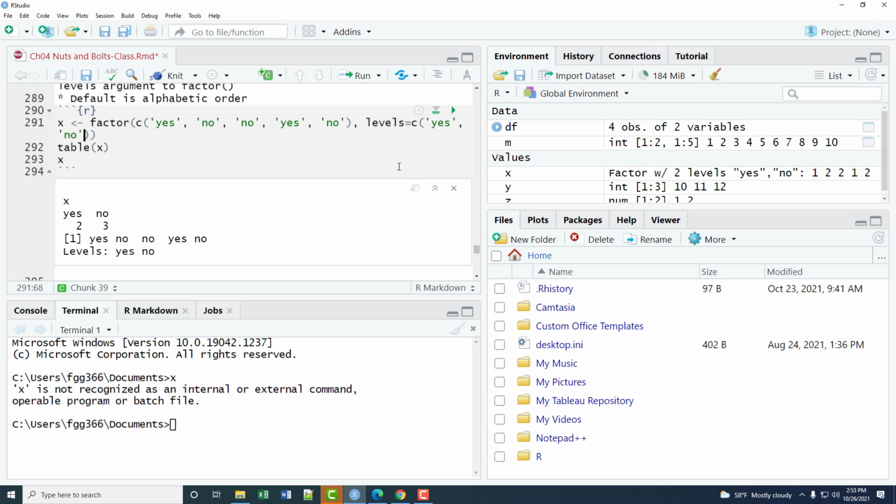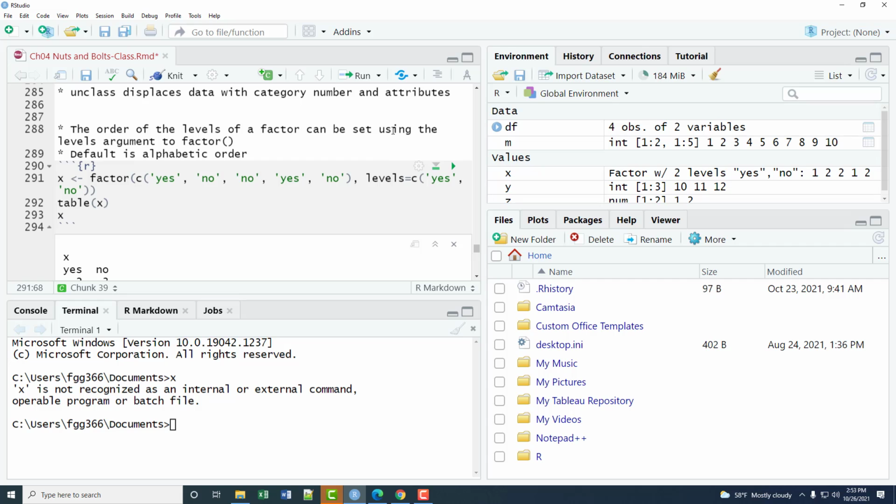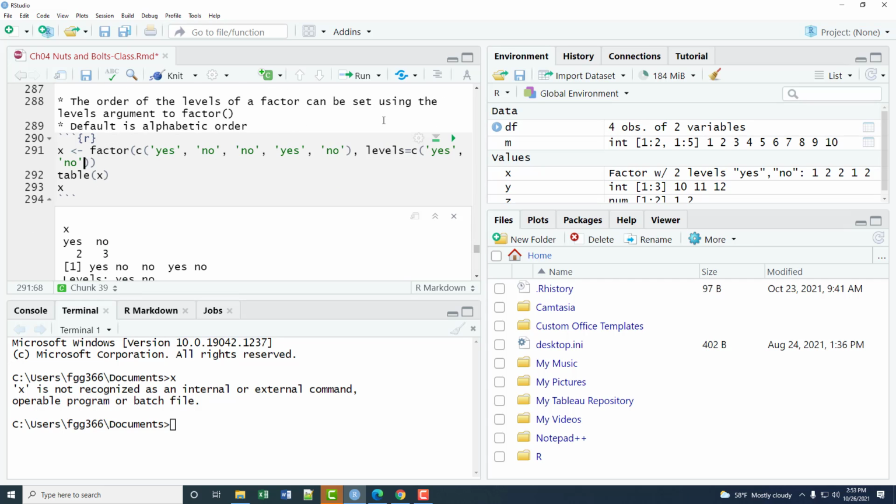So you can set the order, otherwise it will be alphabetical order. So that's why no comes first before yes.